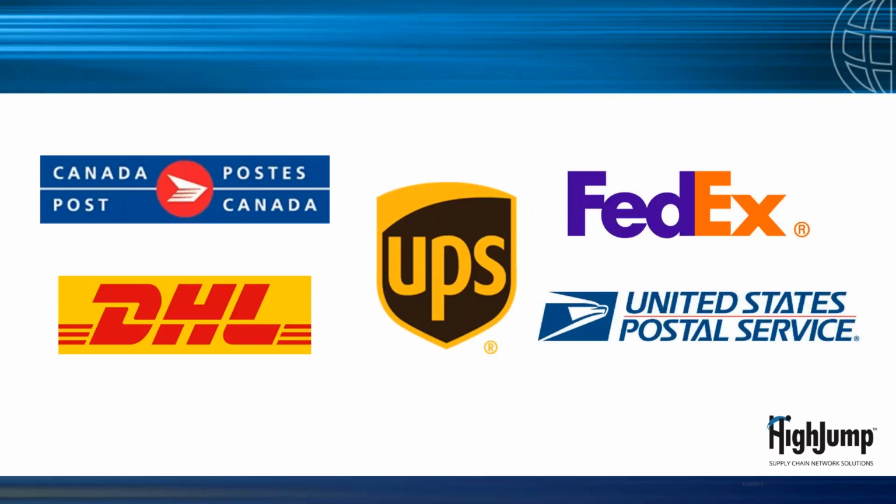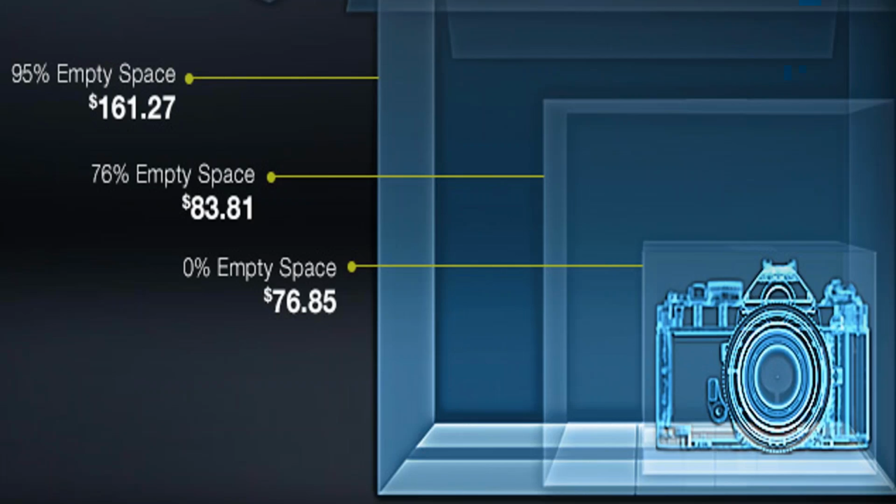Many major carriers apply what is known as dimensional or dim weight pricing to certain packages. Dim weight pricing creates a billable weight based on package volume, the amount of space a package occupies in relation to its actual weight. The carrier's position on this issue is to better align the rates they charge with their actual cost, which is influenced by both the size and weight of packages. In addition to creating additional revenue, the carriers hope to encourage shippers to reevaluate their packaging and ensure proper box selection when shipping to create a more efficient supply chain.